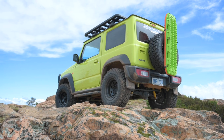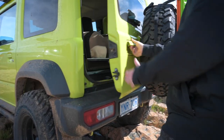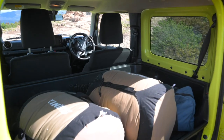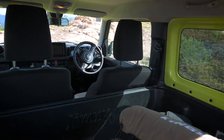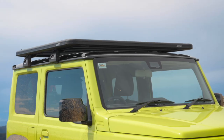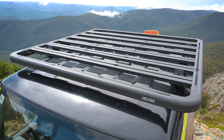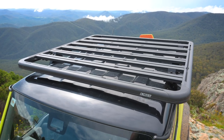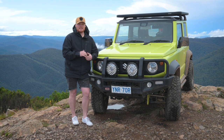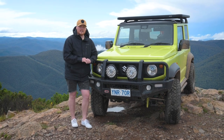In terms of size, at the start there was a little bit of a struggle trying to get everything in there, but after owning it for a while, being able to put the rear seats down actually helps out a lot. I've also got a tub liner in there which assists with loading up certain products. The roof rack has made a huge difference — prior to not having it, I was unable to take my swag, my tents, or anything like that, but now I can.